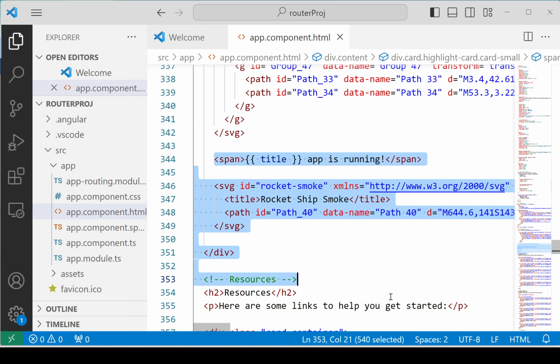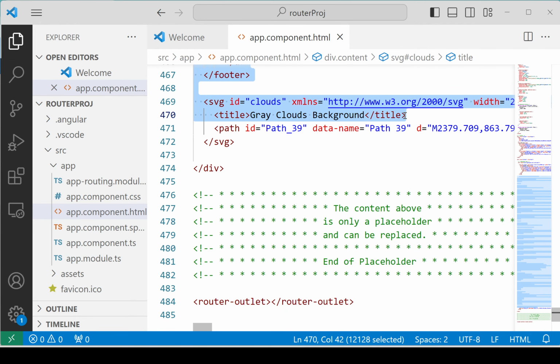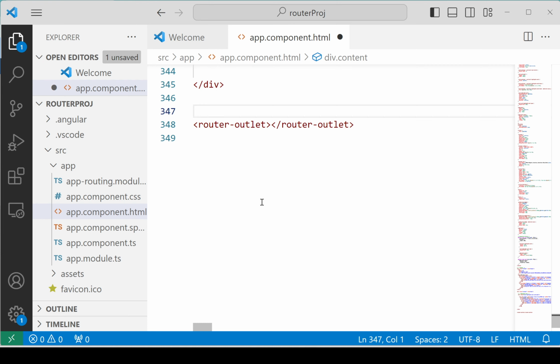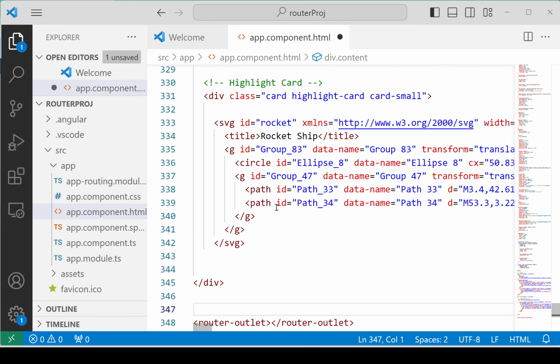I'm deleting from here, not till the end. We need this div, right? Closing div. We don't want this one also. Fine. Router outlet is required; we'll explain about this. Yeah, saving this.